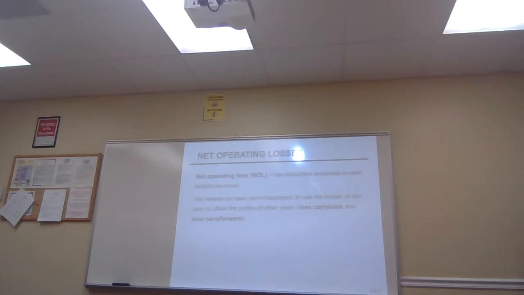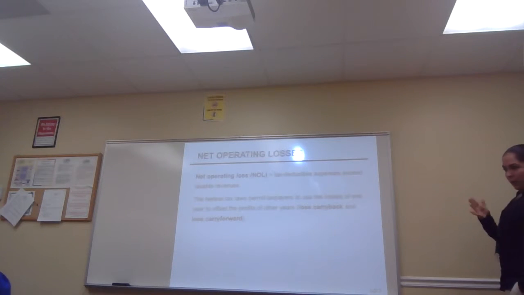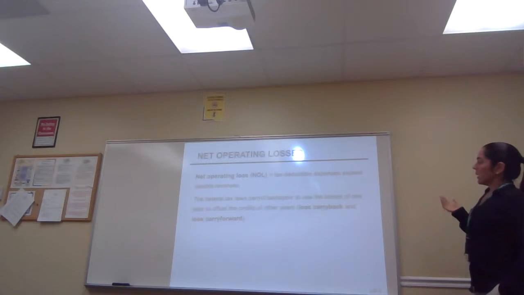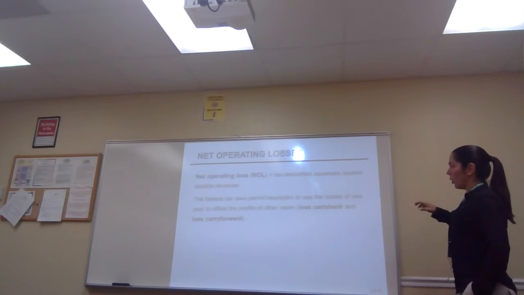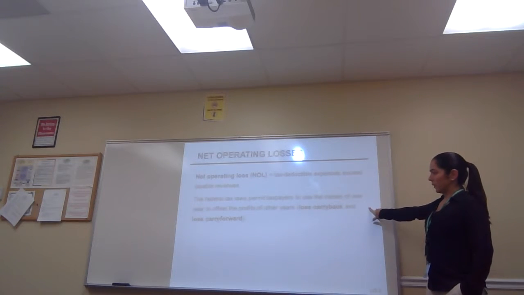All right. So NOLs. Sorry, I say NOLs because that's how I know them. Net operating losses, I'm going to refer to them as NOLs. That's what it stands for. It's basically tax deductible expenses exceeding taxable revenue. So federal law permits taxpayers to use losses of one year to offset the profits of other years.